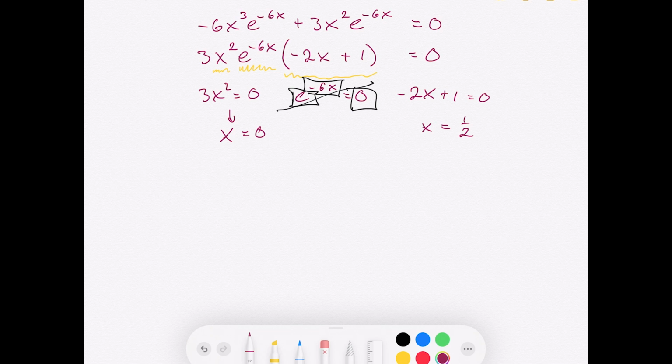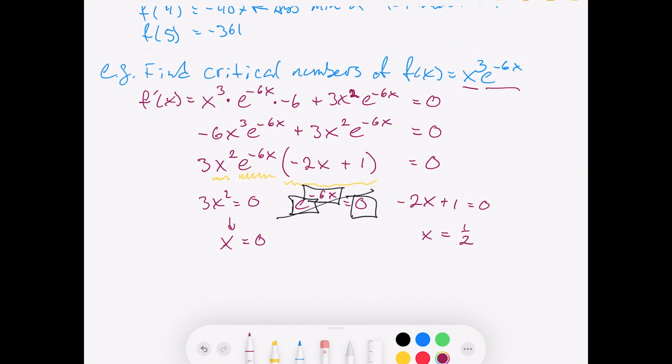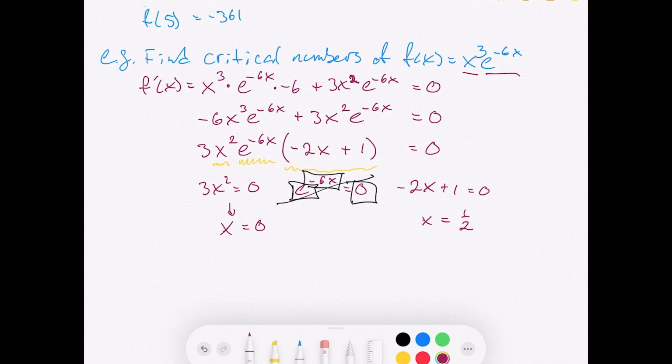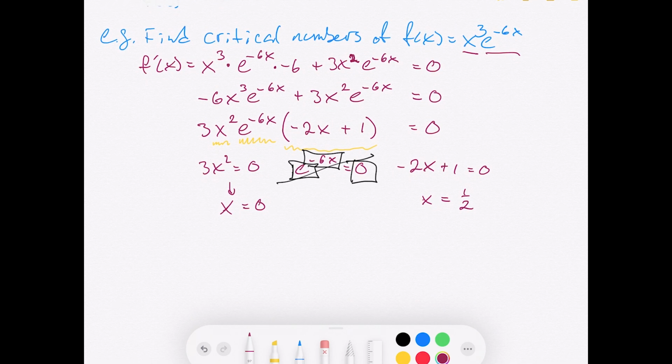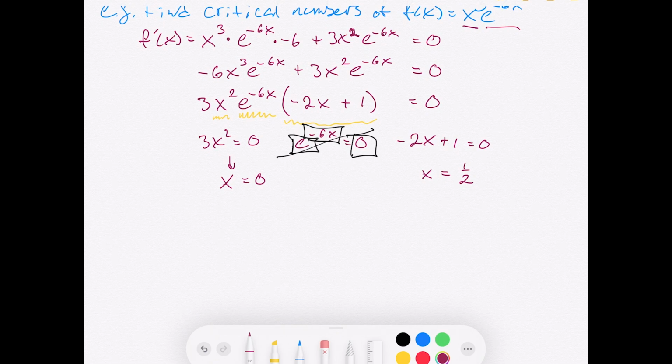Are these our critical numbers? Well, we didn't have to adhere to any constraints. We weren't trying to find the critical numbers on a particular interval, so I like to put boxes around my final answers so that they don't wander off. Those are your two solutions. Maybe the tricky part was getting rid of that middle statement because it's never equal to 0.